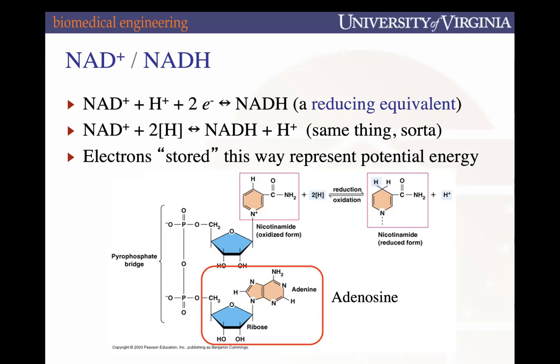It will take on a hydrogen ion and these two electrons. A single NAD will take on one hydrogen and two electrons and become NADH. That's its reducing equivalent, and so it has accepted electrons here. And then as we move down metabolism, this is kind of skipping ahead, it'll then donate those electrons and lose them. Its final destination is oxygen at the very end of metabolism. But there's going to be a number of NAD or NADH molecules that are going to be important across different steps of metabolism here.